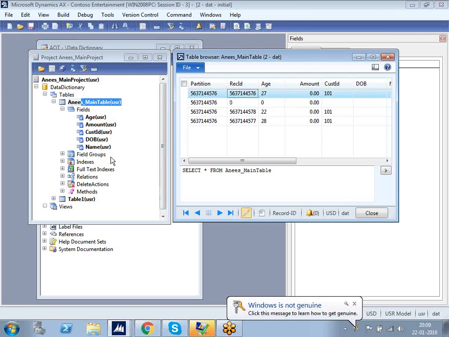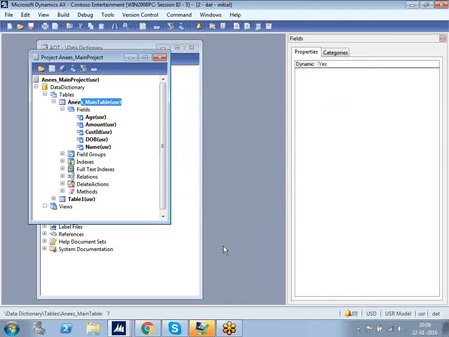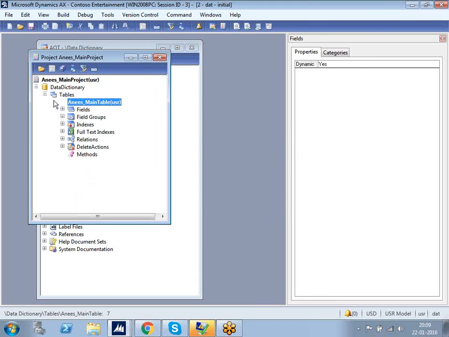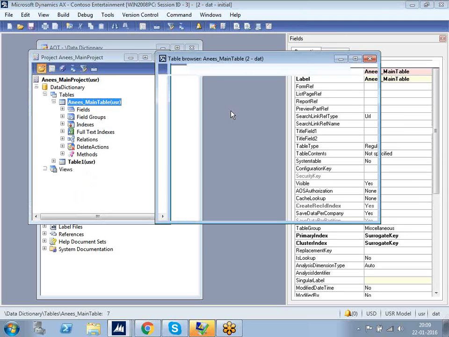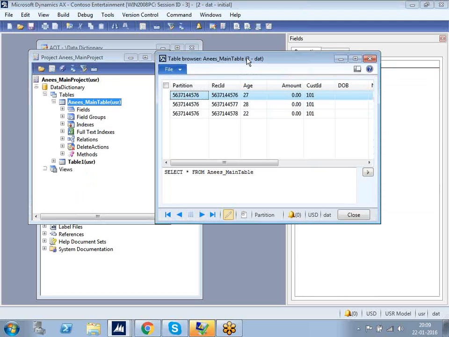If it doesn't have an index, the record ID works as a default index. What is the record ID? If anyone asks an interview question, the record ID is the default index. It is used to fetch the data, I mean, it is used to improve table performance. That's enough, simply performance.